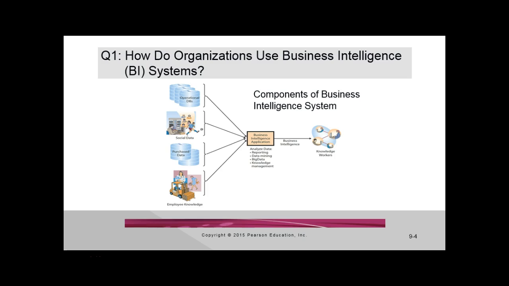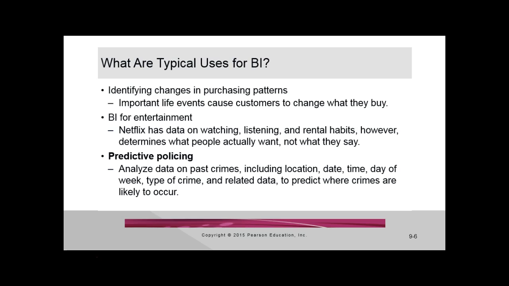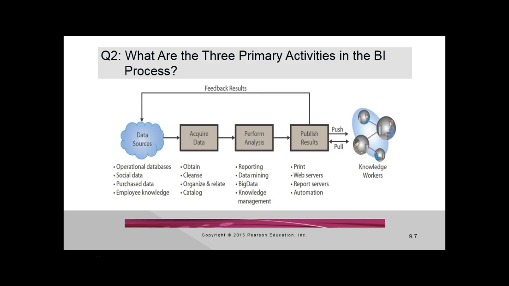Now, these all go into, okay, all these things. The data has nuggets of gold in it, right? Data on its own is just data. But we want to take that data and look for patterns, look for trends, look for things that can help us make decisions better. So in the business world, we use business intelligence systems to help inform people to decide, to problem solve, and for project management.